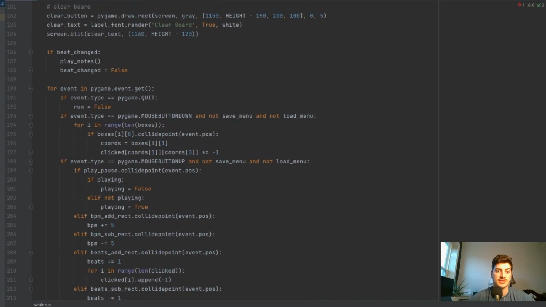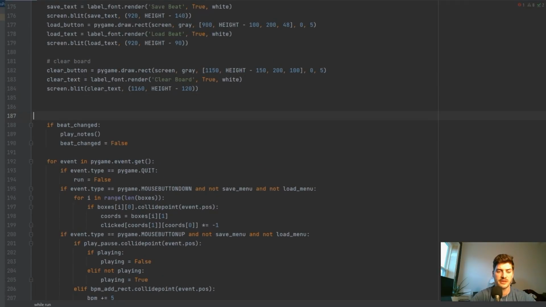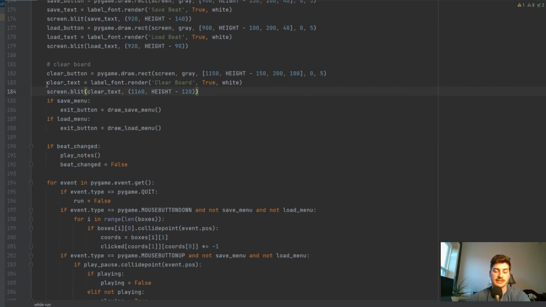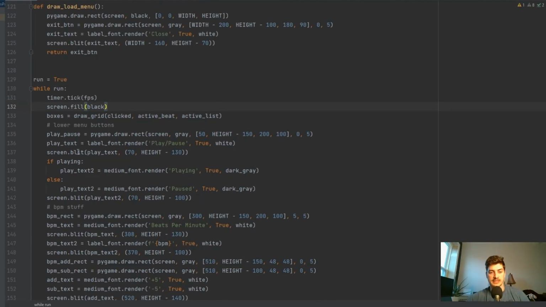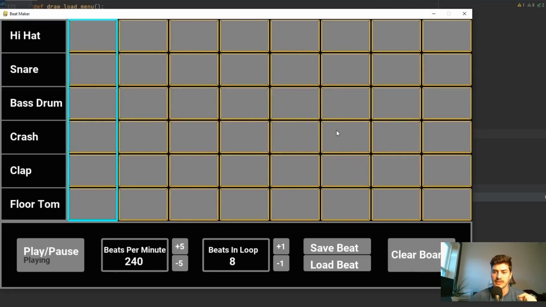So after everything else is getting drawn, so after the clear button, after everything, we want the drawing of these menus if the menus are selected. And the reason for that is this code is drawing things in this specific order. So the last thing it's doing is right at the bottom, checking if you have a menu active or not. So we have this ability now to go into the load menu and the save menu, just like that.